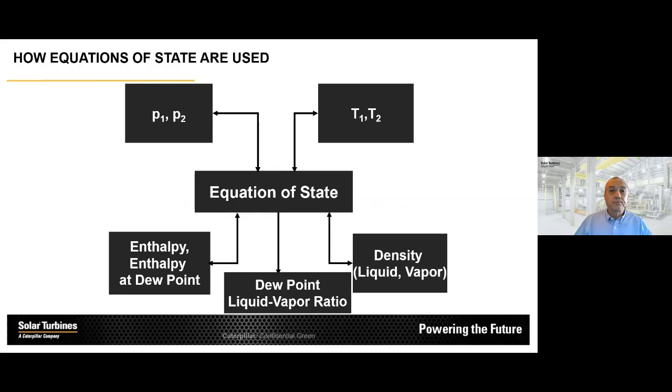Now, the problem that I have is these Mollier diagrams work very nicely for pure substances, but we're dealing with gas mixtures. So rather than using the Mollier diagram, I'm using a mathematical formulation. These are relatively lengthy, messy formulas, but just picture them as a mathematical representation of that Mollier diagram, but for gas mixtures. And I'm doing exactly the same thing. I'm entering pressures and temperatures, and the equation of state gives me enthalpy, density, and also dew point.